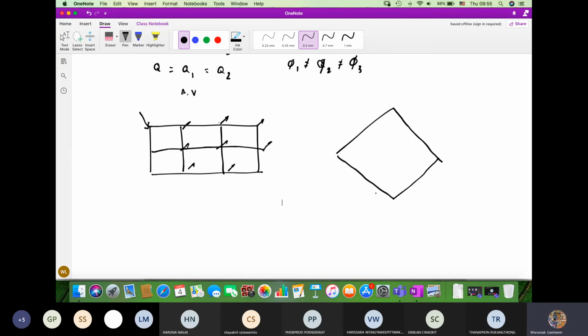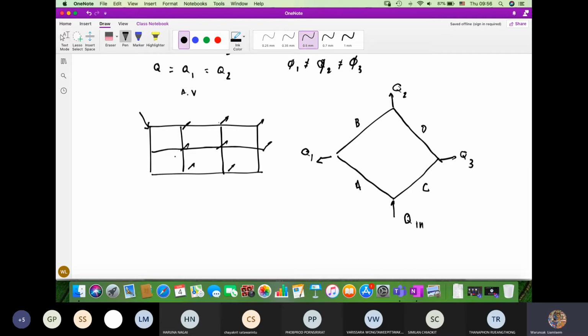The lab is something like this. They have prepared you to work on a very simple loop, just one loop. There are 4 pipes connected like this. This is a pipe, suppose it's pipe A. This one is B, this one is pipe C, and this is probably pipe D. And there's one inlet here, so the flows are entering the piping system at this position. And there are 3 outlets. This one is outlet number 1, this might be outlet number 2, and this might be outlet number 3. So it will be something like this, a very simple looping system, just one loop.